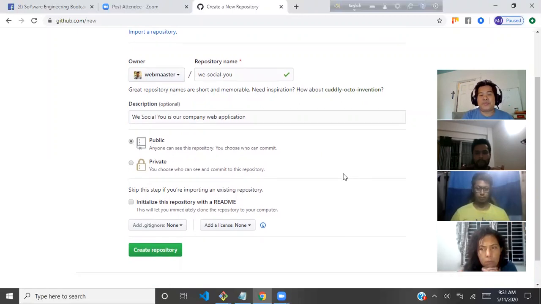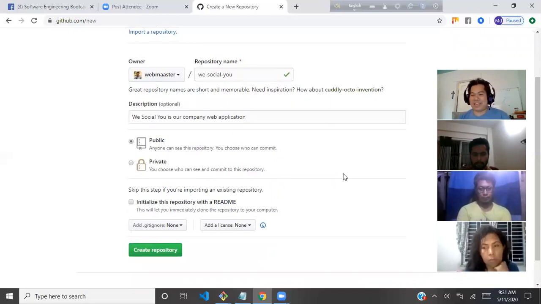So if you want to hide your code so nobody will see your code, okay? Then you have to keep it private. You have to pay for it. Say, for example, you are working for a company, and the company has a GitHub account, and they keep it private because they don't want to show people their codes, because people copy it.